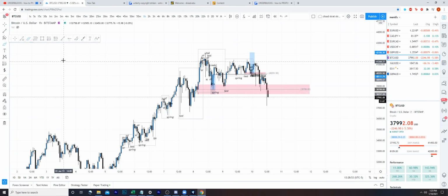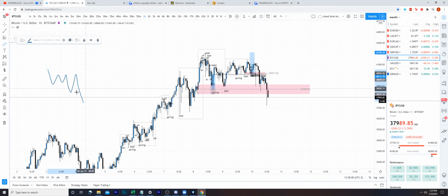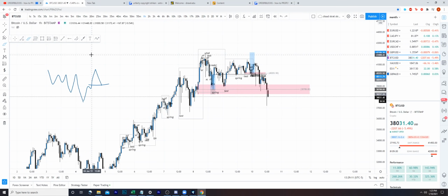Let's say you have some kind of accumulation. Let's make that a little nicer. Let's say you have some kind of accumulation, right? You have your spring, you have the breaks up, you're looking for potential tests off the order blocks in here and in here. Potentially you're looking at this one, right? You have a lower time frame schematic, you get involved right here for a buy, and you're targeting some highs, let's say up here, right?